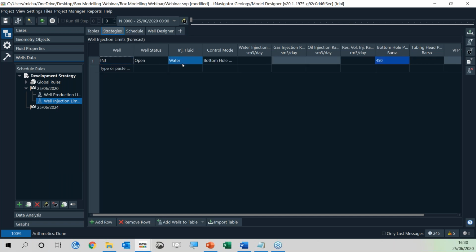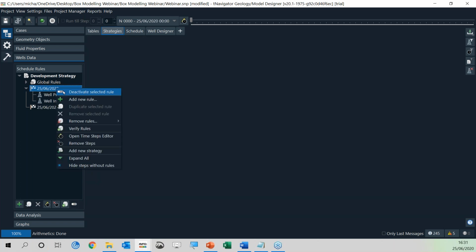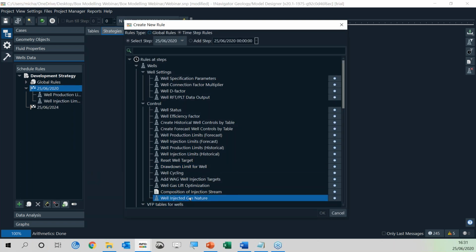We're going to change the injection fluid to gas. And we're going to change the control mode to injection rate because we want to see the influence on the producer. The gas injection rate, I'm just going to take it 0 off that to 100,000 meters cube per day. And we're now going to then add in a couple more keywords that we need for our gas injection. So I'm going to right click again on the first time step, and it's these two at the bottom. So we've got well stream and WINJGAS.